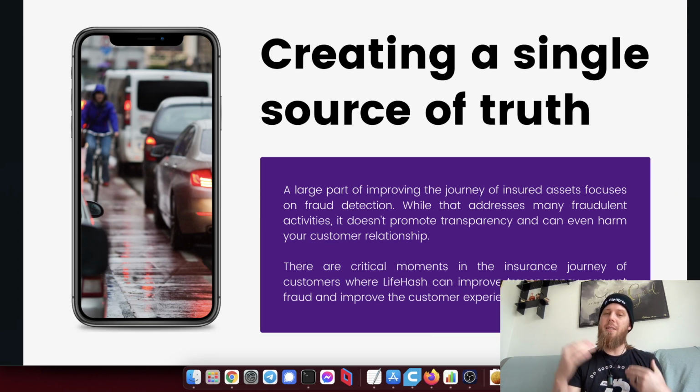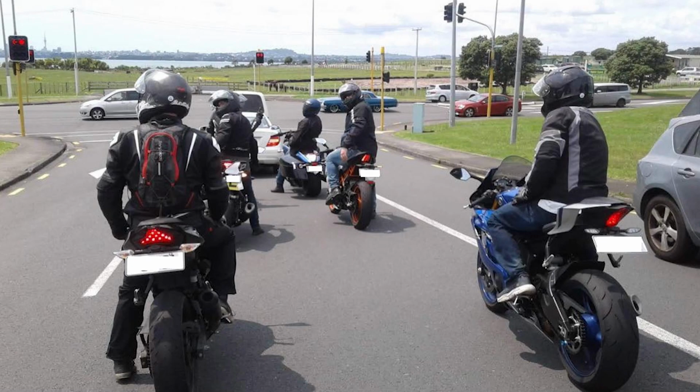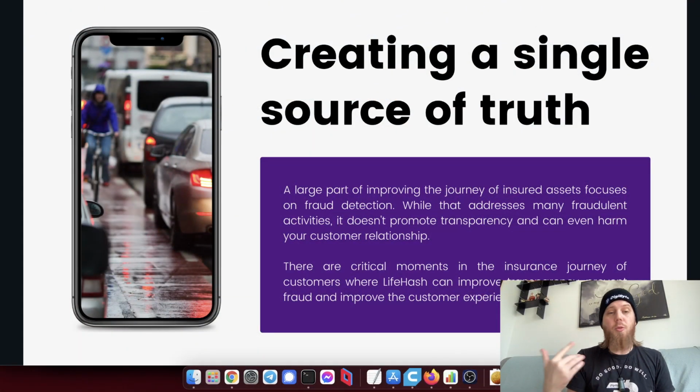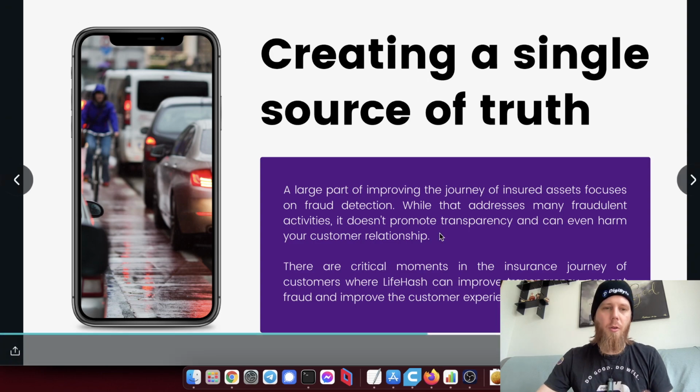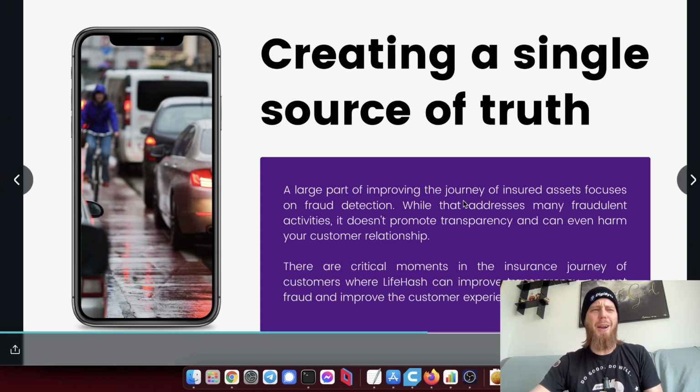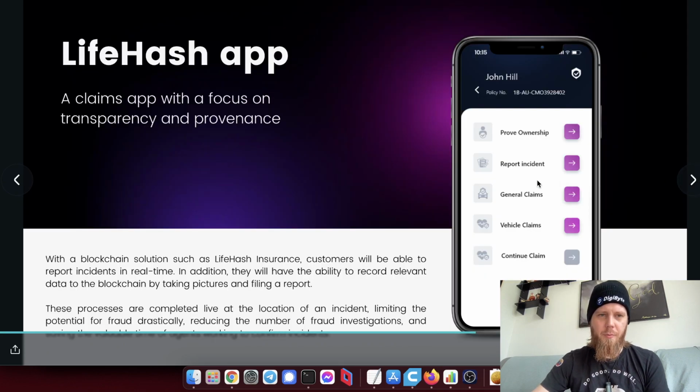Which is true. This is exactly what happened with me. I had to basically count on the fact that my brother had previously taken a photograph of me on my bike while we were sitting at the traffic lights. There's one photo of me wearing those same jeans and those same shoes. And I'm just really, really lucky that my brother had taken that photo and he had it on his phone. Otherwise, the insurer was basically going to go, no, you didn't actually have those shoes. We're not reimbursing you for them.